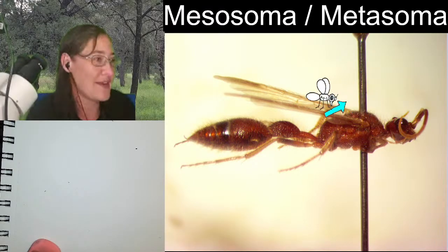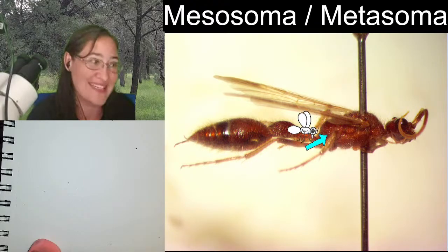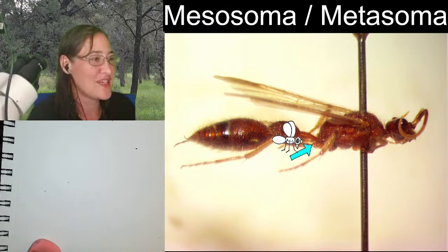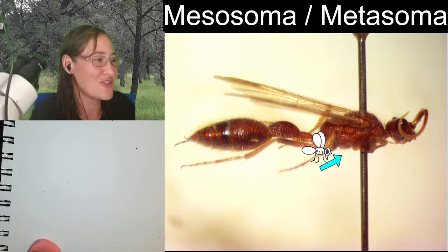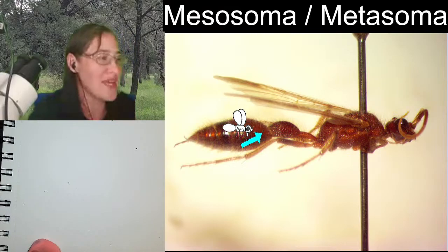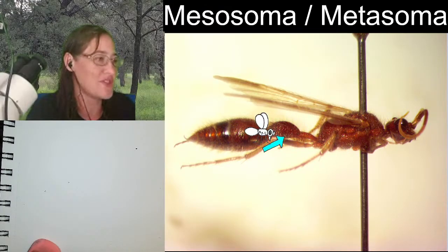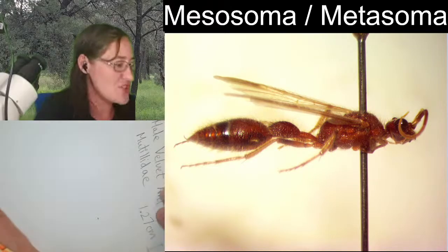The mesosoma is this large section right here. It ends right around here, and it's what people would generally consider the thorax. Except that the last segment of the thorax is actually this part right here. All right? And so we consider from the waist to the end the metasoma. All right, so this is the metasoma, and this is the mesosoma. And if you were talking head, thorax, abdomen, the thorax would start here and go to... We'll have to zoom in and check it out if this is the end of the T3 or if this is. So when we zoom in, we'll be able to see the suture, and I can tell you which one's which. But the thorax is significantly longer than the mesosoma. And so that's why entomologists do make that differentiation. Just so that y'all know. Okay.